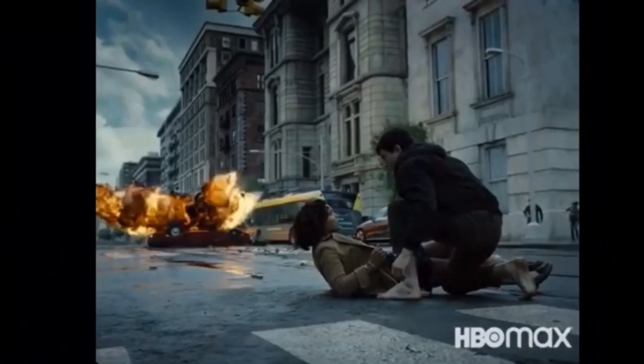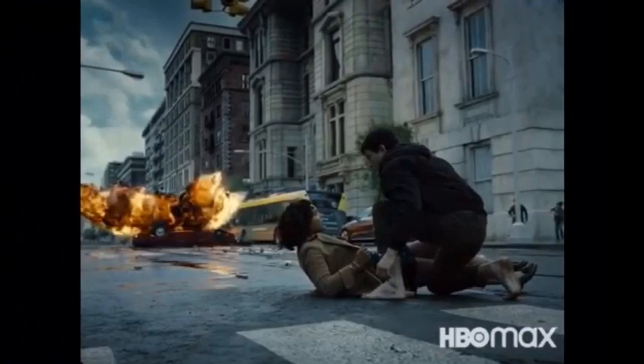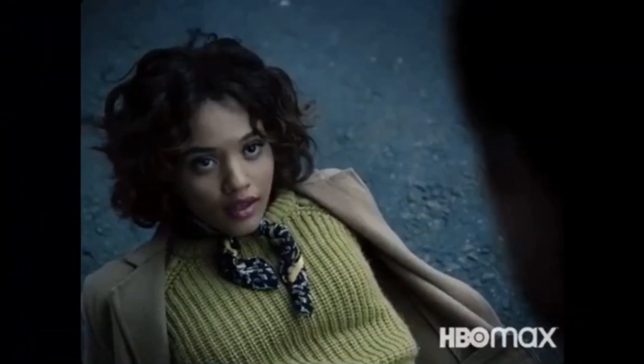There's a nice exchange between a little girl and Wonder Woman — she's a public hero now, which is very cool. Then we get a shot of Barry Allen running super fast. I still don't like the way he runs — he extends his arm and then flips his wrist up, which is not how you run. Interestingly, he's saving Iris West, and he's not wearing shoes — maybe they'd get destroyed at that speed. That is Kiersey Clemons as Iris West in the Snyder Cut.